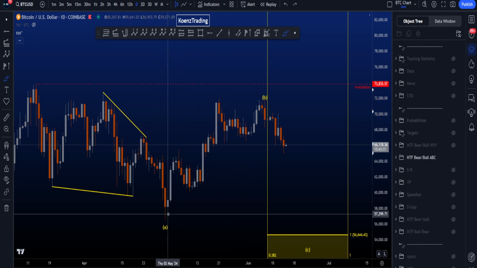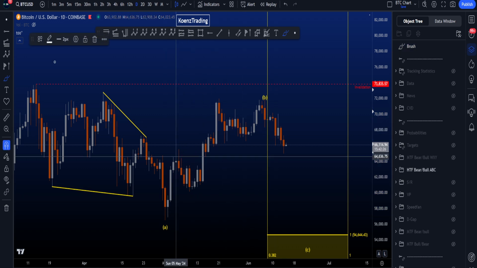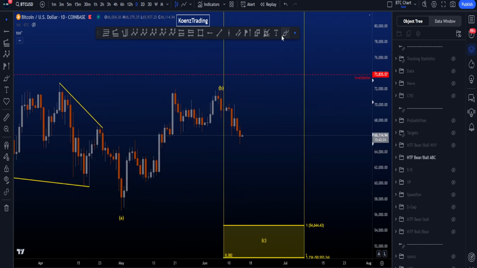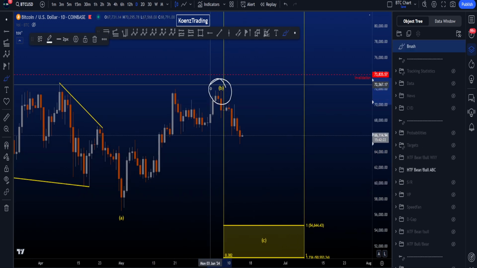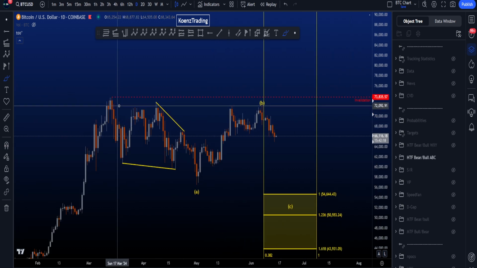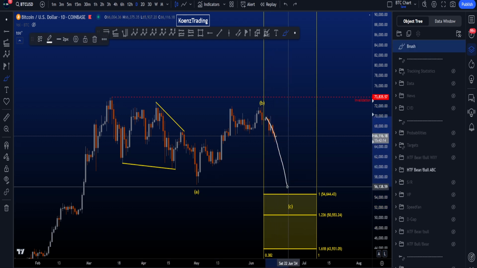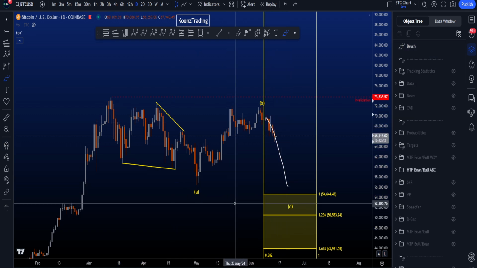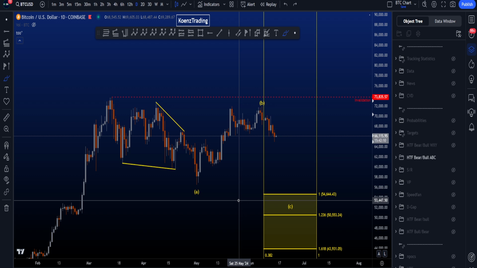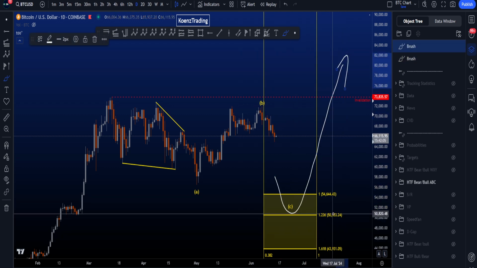And then we get to a WXY sideways double combo, but this is a structure up and not a sideways move. So it does make it very difficult to end a wave B at this high over here, which therefore lowers the probabilities for a zigzag A, B, and then a bigger wave C to the downside to move to the downside immediately, taking the low at 56K first before the all-time high then at a later stage, as after a zigzag down, you expect a continuation to the upside.